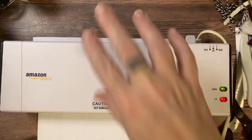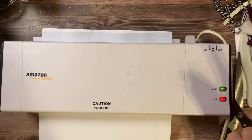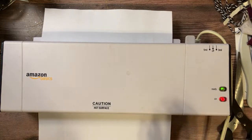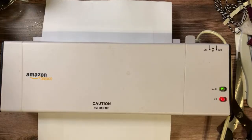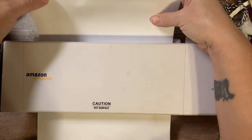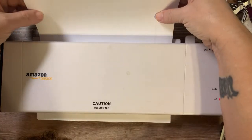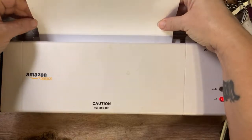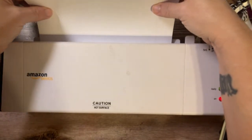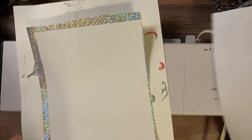You could also take a printable to Office Depot. No, don't take it to Home Depot, they're going to look at you like you're crazy. Go to Office Depot, Office Max, or a local print shop, and you could have them print whatever it is that you want on laser. And then you could foil with that, or you can buy the sheets, or you can use tape or glue. Also, Heidi Swap used to have an ink. I don't know that they still do. I didn't have a lot of success with it, but that could be me and not the glue.